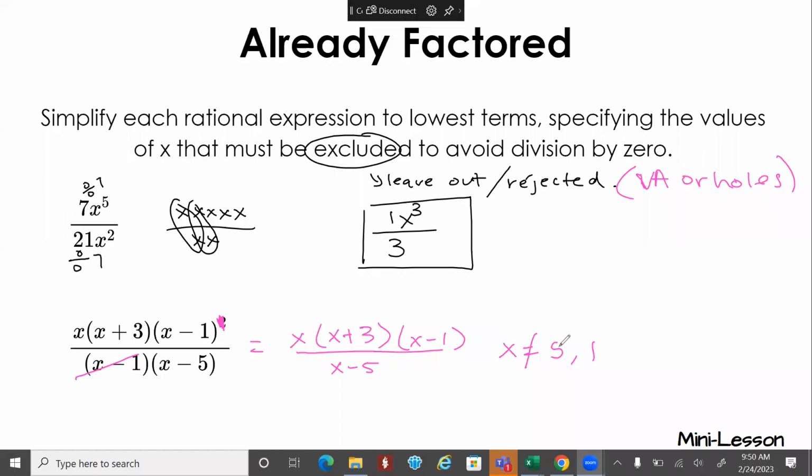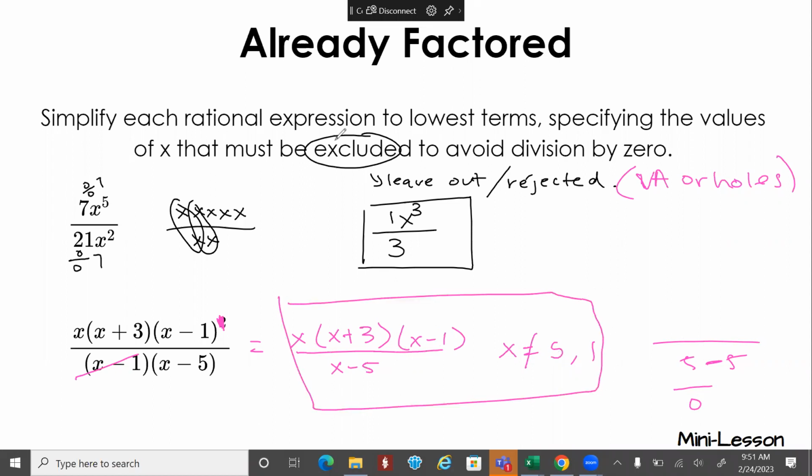If we took 5 and we plugged it back into this equation, look at what the denominator would be. Well, we have 5 minus 5. What is that going to give us? 0. And if we divide anything by 0, that's going to be undefined. And that's a big no-no in math, right? So we cannot have our holes or our vertical asymptotes be a number that we plug into this.